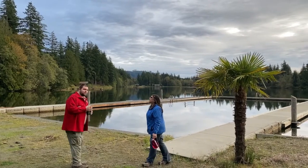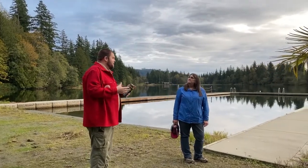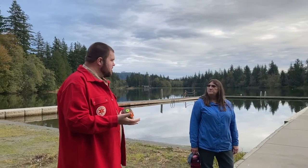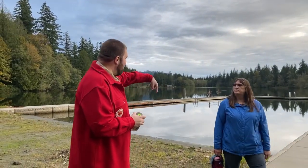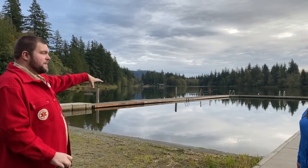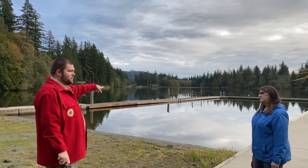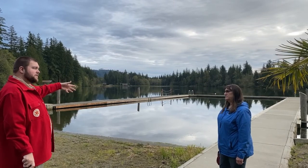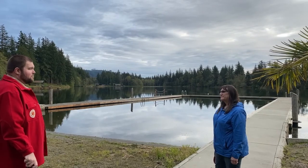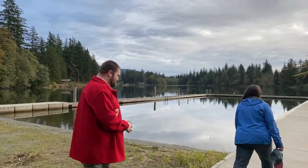Yeah. So when you go swimming at Fire Mountain in the summer, we have 3 ability groups, and those ability groups are learner, beginner, and swimmer. About half of this inner area here, it'll get cut in half, and about half of it goes down to just 3 feet, and that's our learners area. The second half goes from 3 feet out to the last dock there, which is just under 6 feet deep, and that's our beginners area. And then beyond that, we'll rope off everything out to, including our rope swing over there, and that goes out to 10 feet deep. Can we go take a look? Let's take a closer look, yeah.